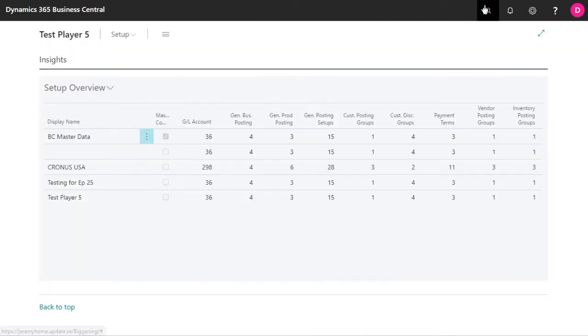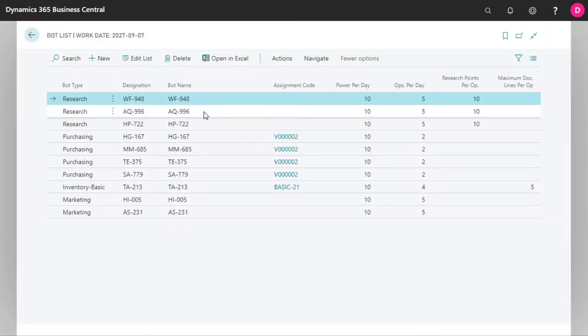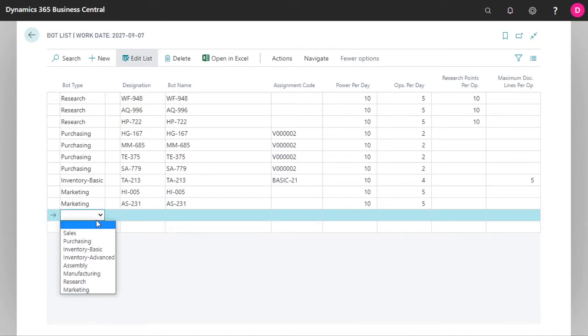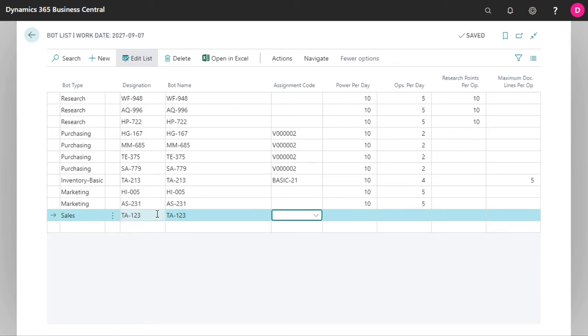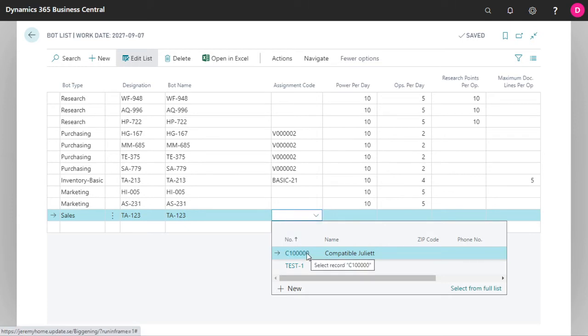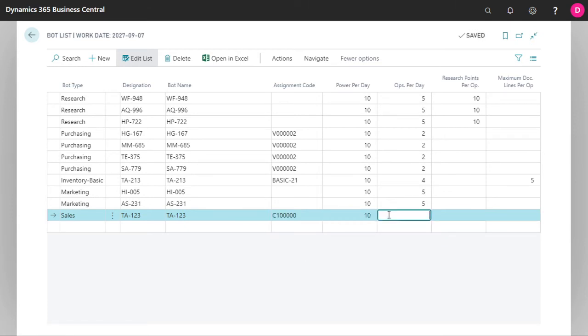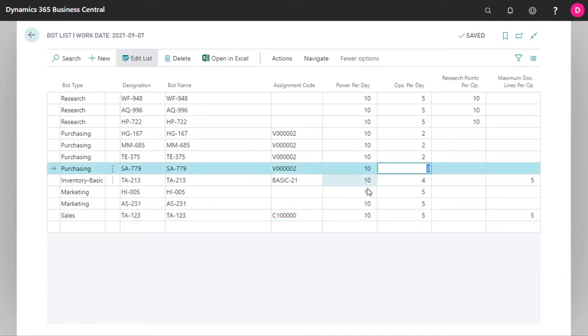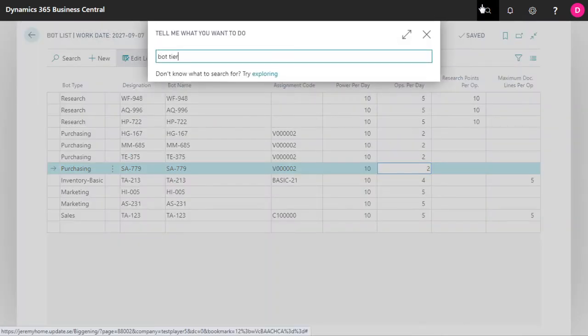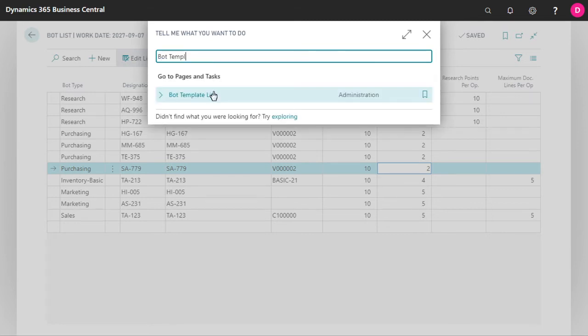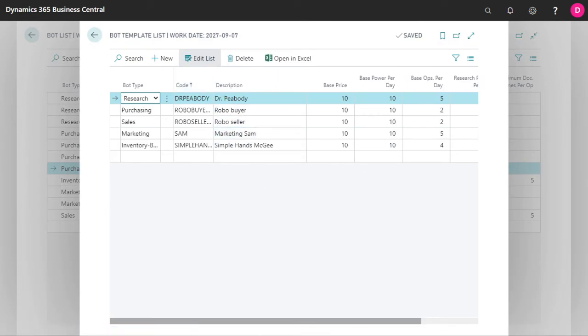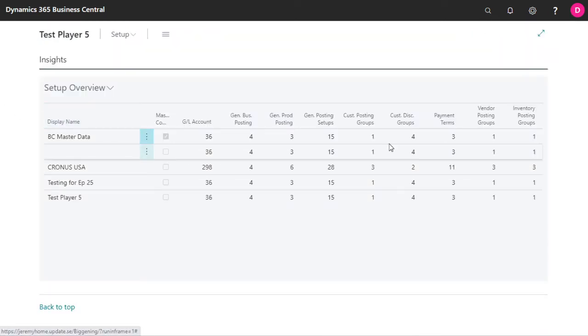And we're going to need a sales bot for that location. So our bot list, which we really need to get our purchasing workflow for bots up and running again for some of the other types here. Sure. 1, 2, 3. Absolutely. And since this is a sales bot, it's assigned to customers. And it'll be another, there we go, some basic settings. Again, those will come from the bot templates when we've got that set up and working correctly, but we haven't fully fleshed all these out yet and the workflow around these different things. So we're going to have to work on that. We'll get there. That might be coming real soon though, so that'll be good.